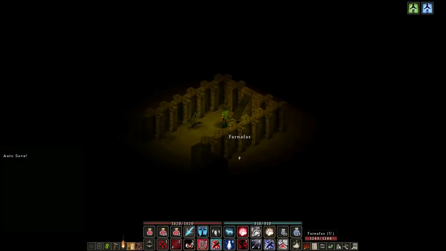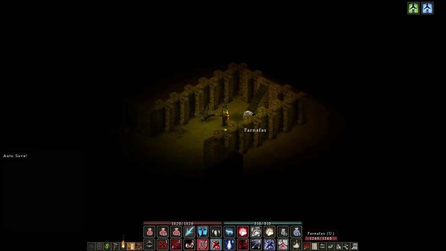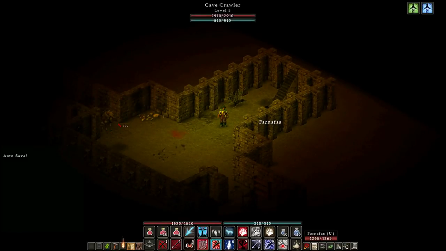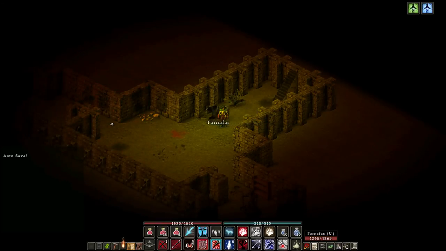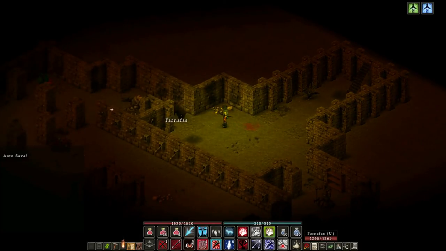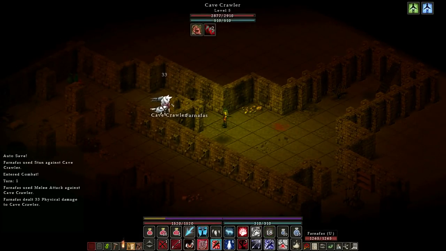I don't really know. Is Farnafus with me? I think so. Yeah, Farnafus is over there. Okay, so we got enemies down here. If I remember correctly, yeah, it's a level 5. So it's not a very nice enemy to have, but I am way better prepared than I was last time around. That's for sure. So do I have line of sight?